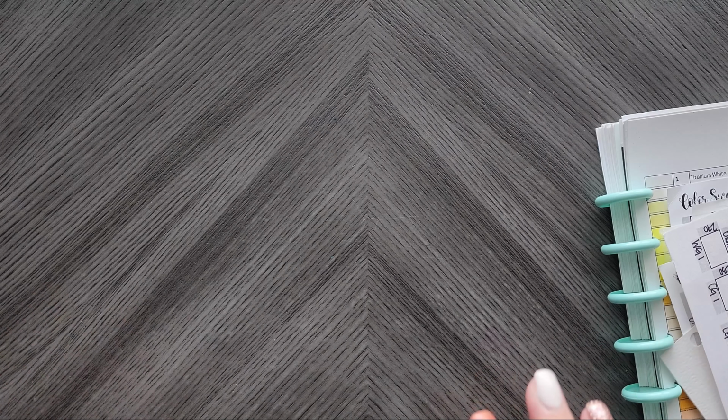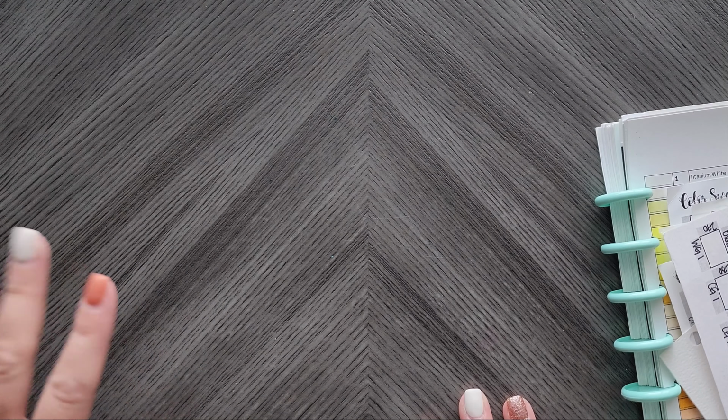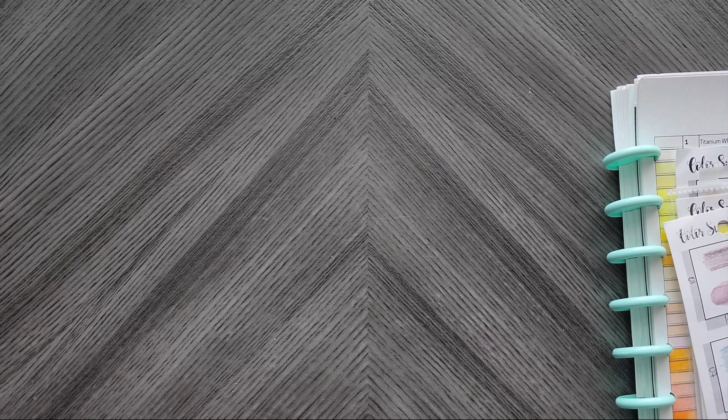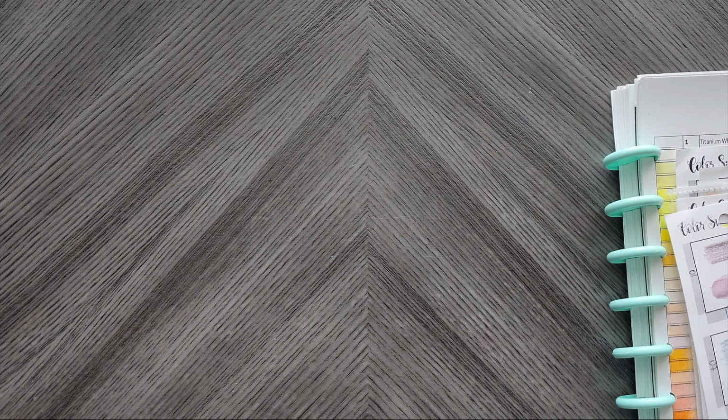Now we all know I'm a Prismacolor person. Prisma follows me around year round, so they're not on this list because they're with me at all times. So that's kind of a given. But there are other sets of pencils out there that for some reason in the fall, I just want to use, and I wanted to show those to you. So let's start with, we're just going to go in order.